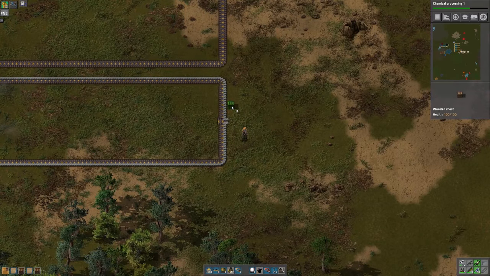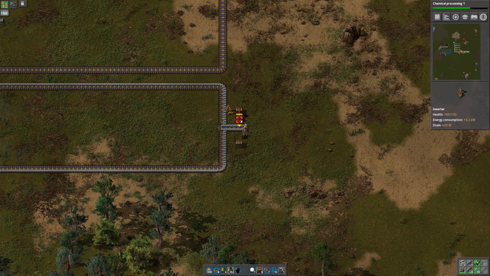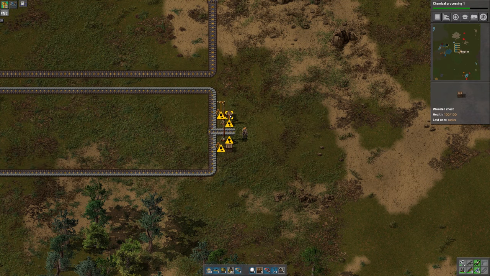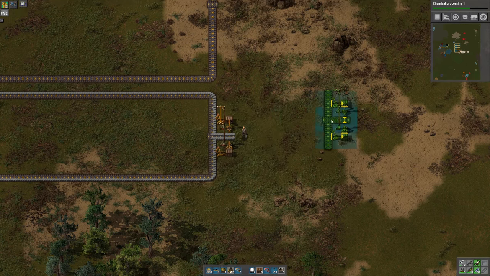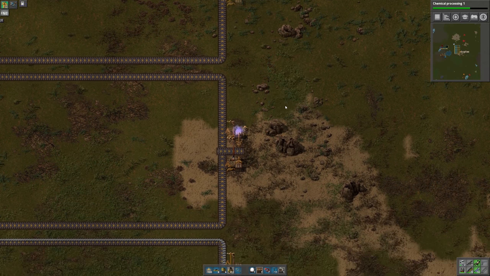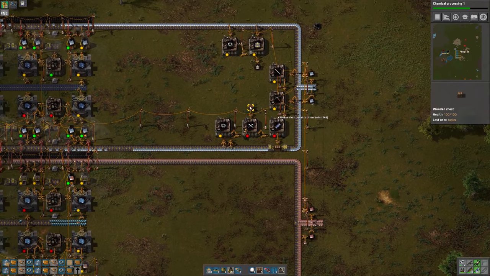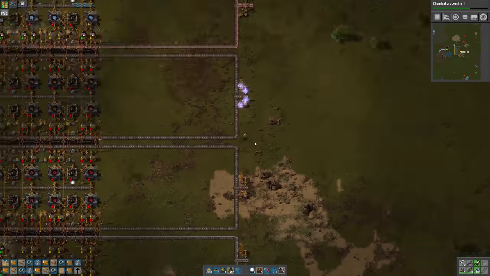All right, so let's make my buffer setup here. Two, and we'll set these to 1, 2, 3, 4, 5 slots each. I'll grab a blueprint of that, and then we can just plop it down in these other places. And I need more inserters. So I'll be very happy when we start making inserters for Science Pack 2s.